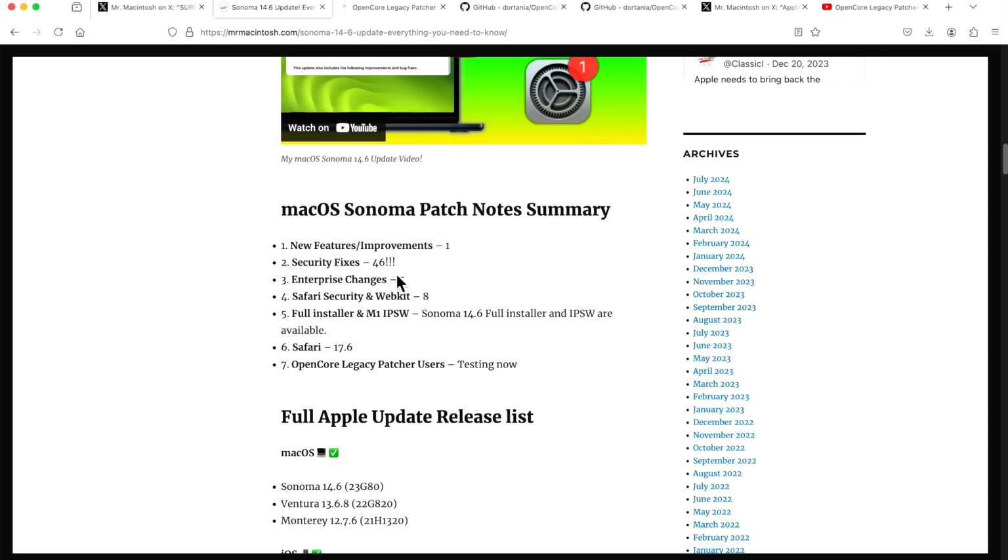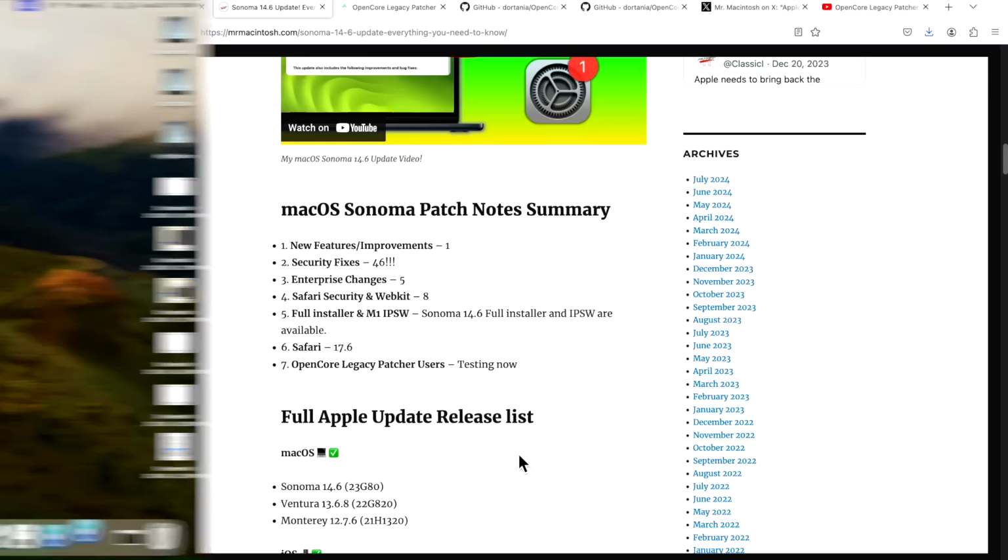Now that we know that, and it's a record security update number, then we can start to think, well, maybe this is more of an important update to apply to our unsupported Mac. I recommend it, and I am going to install it on my Macs and obviously all my test fleet Macs. So now that we know some of that, let's jump into some of the test machines and go through the update process.